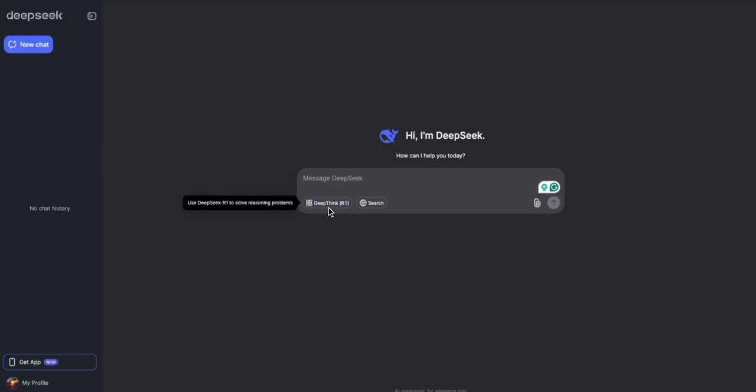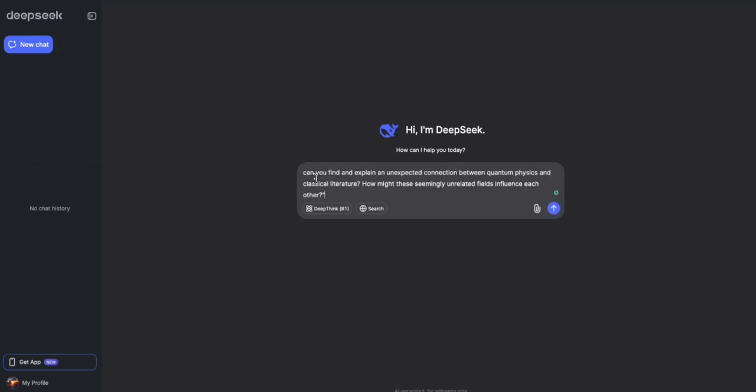This is DeepThink, which gives you a preview into how the model arrives at the answer. It can also search the web, quite the same as the OpenAI model. So we will try two prompts just to see that. One prompt we will try is to ask the model if it can find a relationship between two distinct fields.